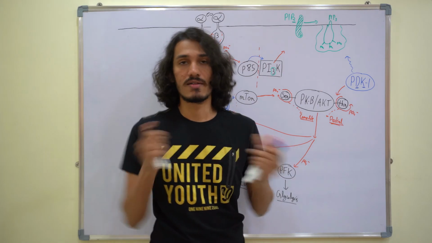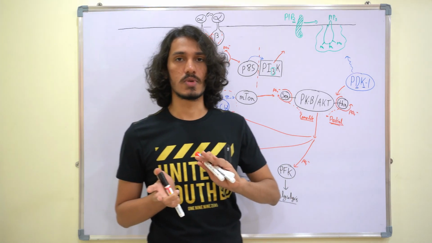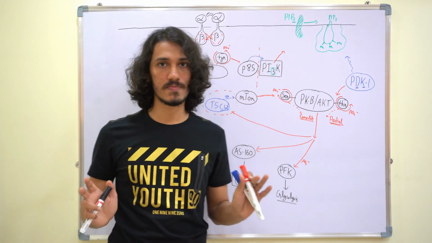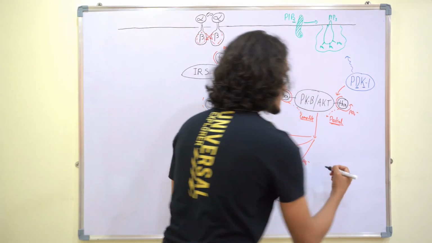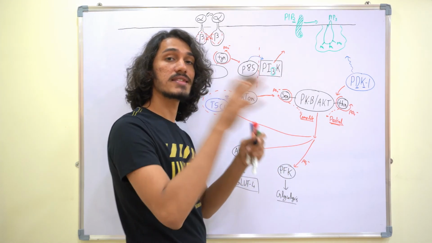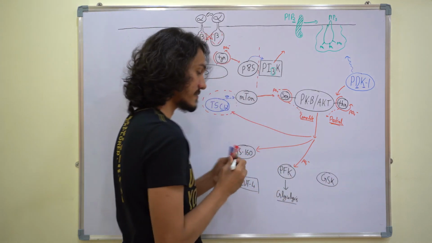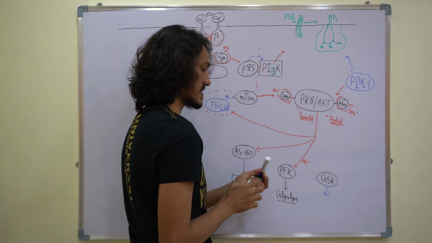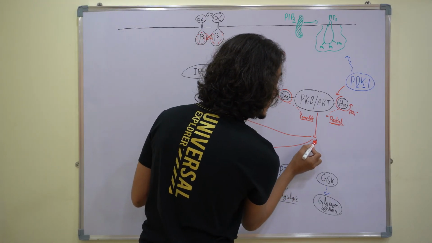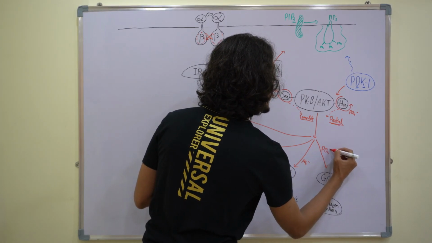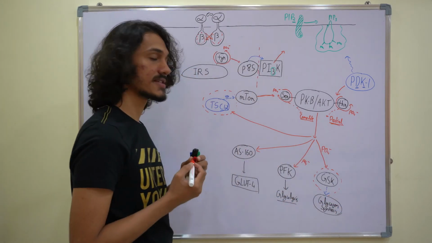Now glycolysis is taking place, all fine. Yes, but when there is excess amount of glucose, what should happen to that glucose? It should get ultimately converted to either fat and stored or glycogen and stored. So normally you have your glycogen synthase, and that glycogen synthase is inhibited by a complex called glycogen synthase kinase. So your glycogen synthase kinase kind of inhibits your glycogen synthesis. Now this PKB is again going to go and phosphorylate your glycogen synthase kinase. So when this inhibition is now lost, that will result in glycogen synthesis now.